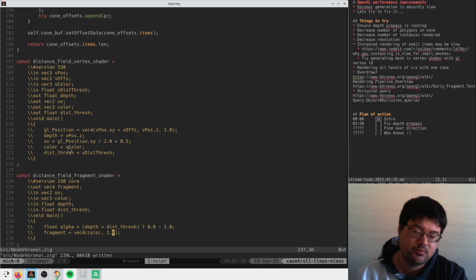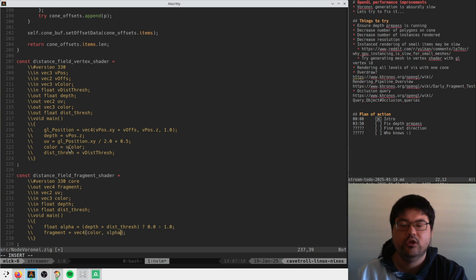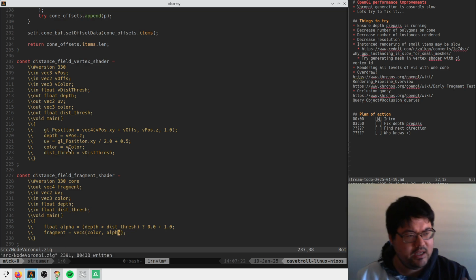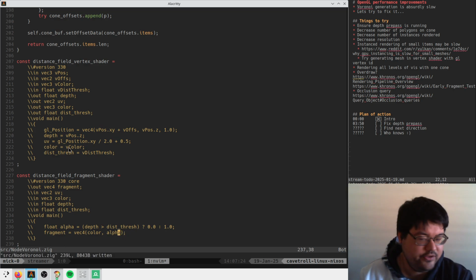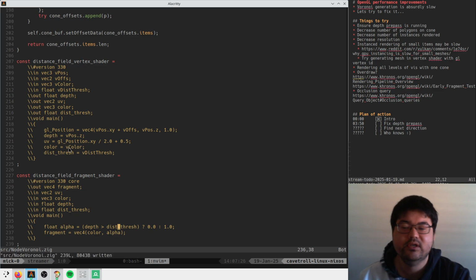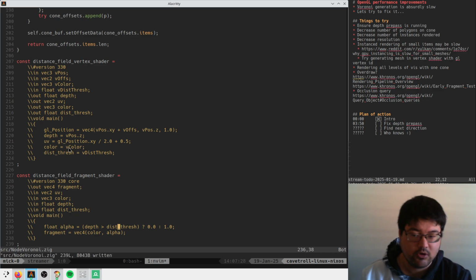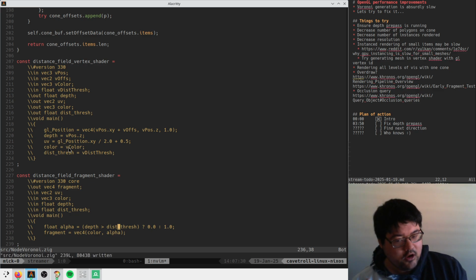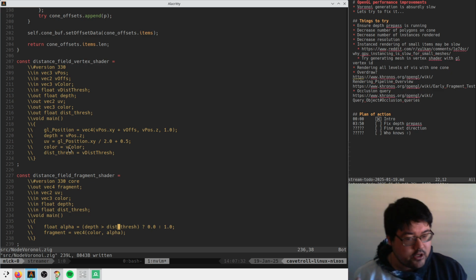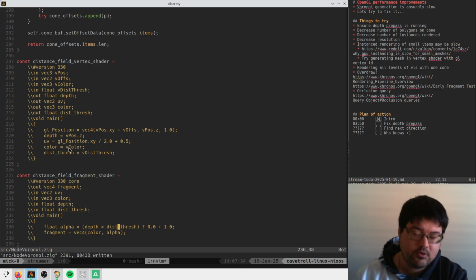Instead of discarding it, we just make it invisible, which you would think would be slower, right? You'd think this should mean we have to do more processing on these things. But it turns out that this allows the depth step to run early, because the outputs of the fragment shader are not just the color, you could also adjust the depth in here. You can mess with the depth texture from here.